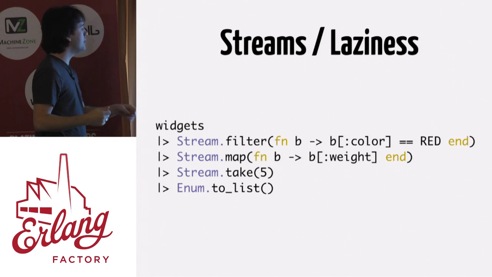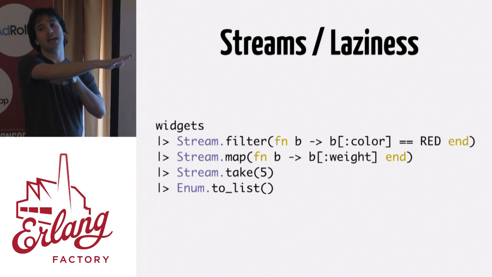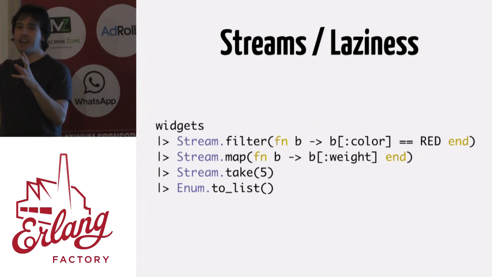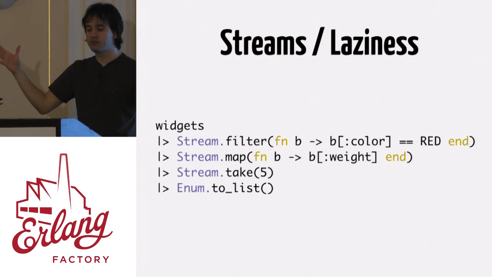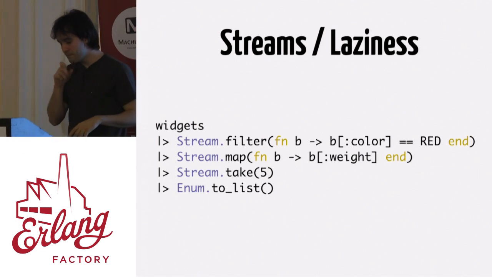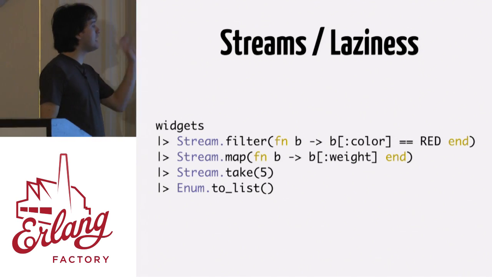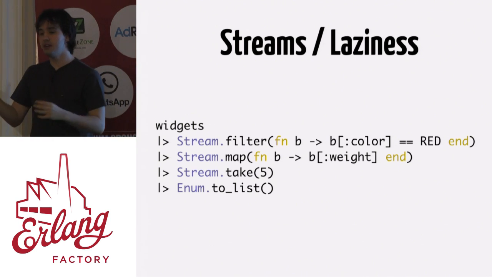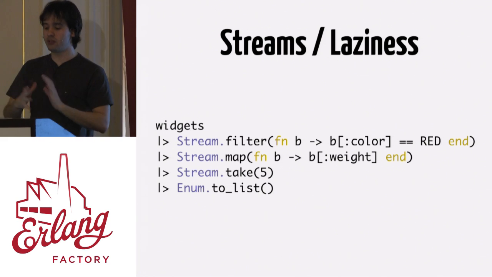And what is really nice about this is that when you say Stream.take, it's going to execute just the first items. It's not even going to filter or try to map all the other items. As soon as you get 5 that match your criteria, it stops, right? It's not traversing everything all the time. So that's one of the benefits we get with laziness, right? We can work with large collections, even infinite collections. It doesn't matter because we can say, give me the first 5 and don't care about the rest.